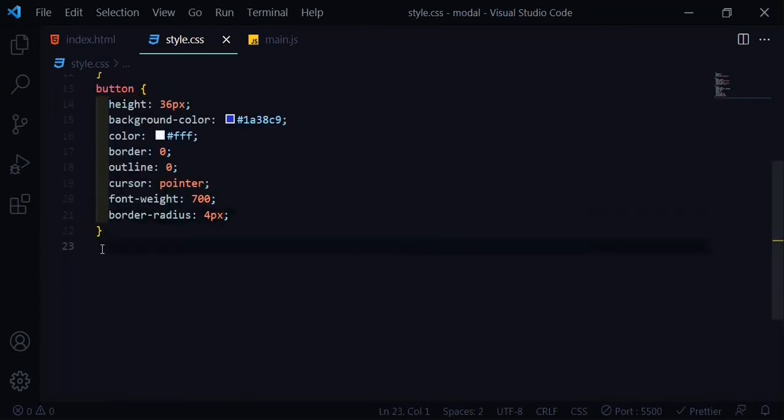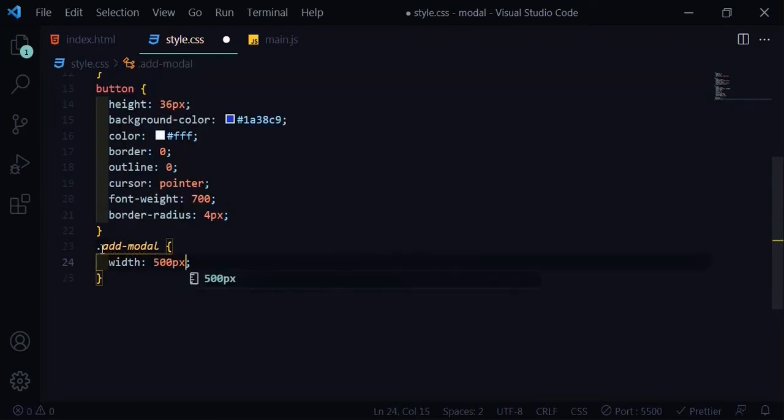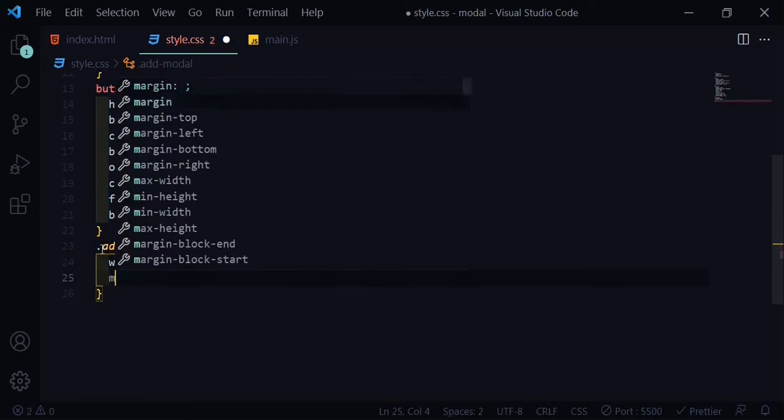And we have the add modal button with 500 pixels and margin auto.